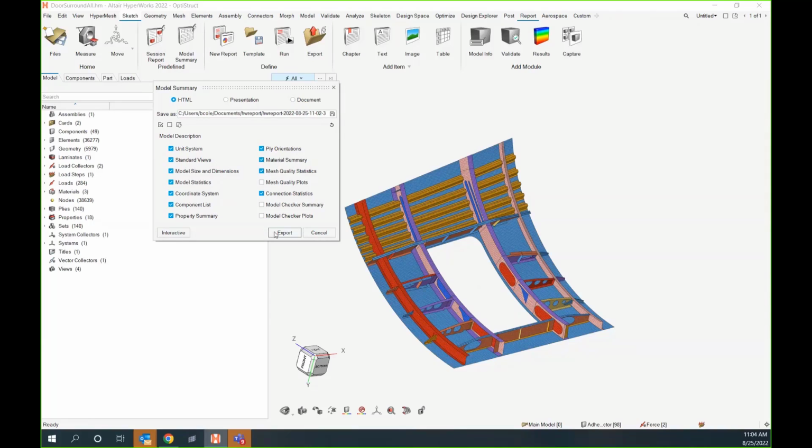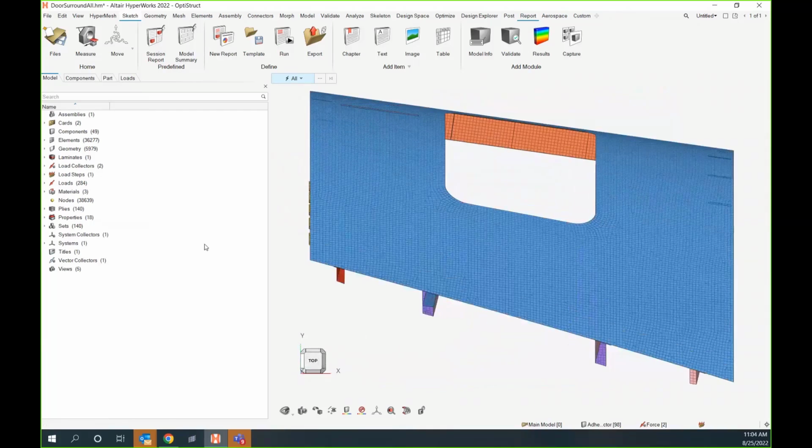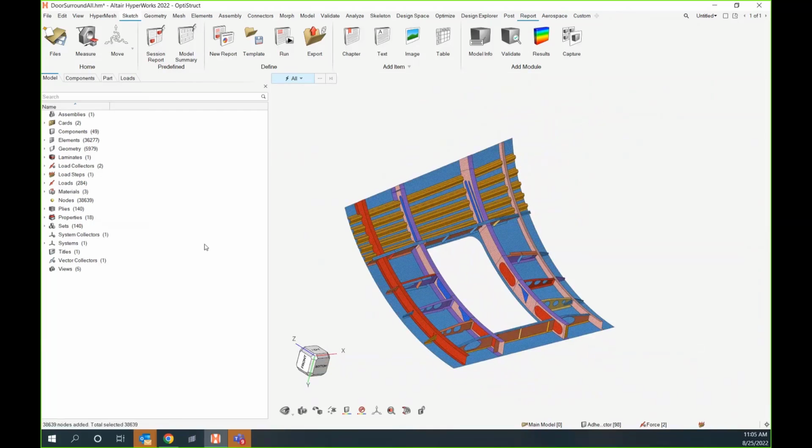And I'll go ahead and just export this. I'll do HTML, is perfectly fine. But it's this idea of a one-click report, right? So this one-click report is going to go through all this. You're seeing my screen flash and take pictures, and down at the bottom left, it's making a bunch of tables. So it's compiling a list of all the parts, their material, their property, their center of gravity, their mass, all of this stuff. So a one-click operation will allow you to generate this report, and this report will open up. It's HTML, so for me, probably in Chrome, as soon as it's done. And this takes about a minute or so. But this is really nice for just a one-click type of thing.